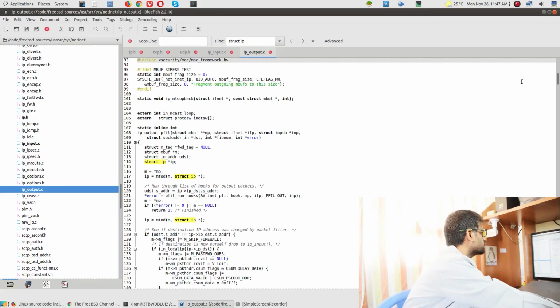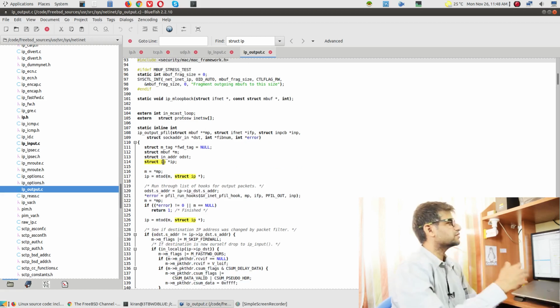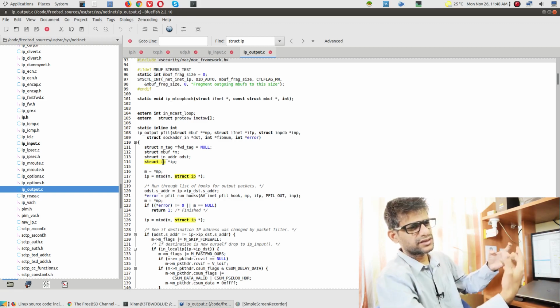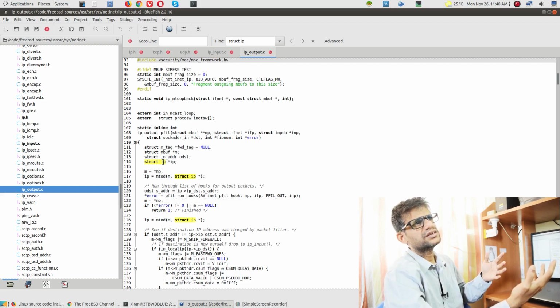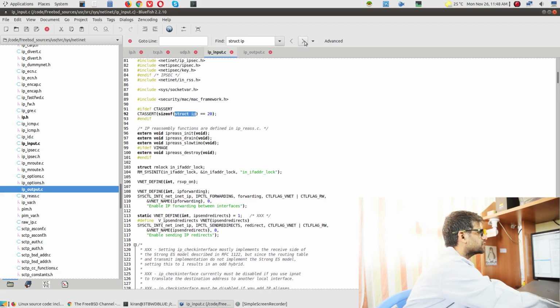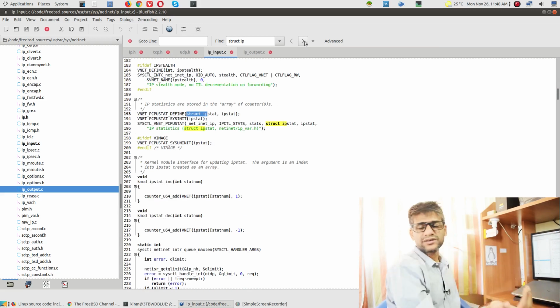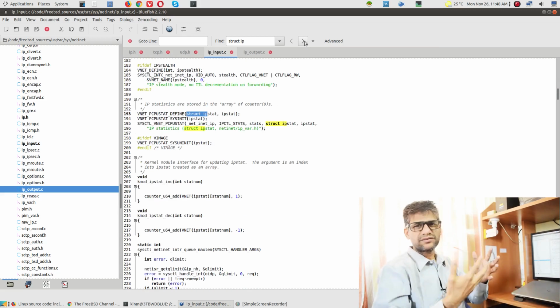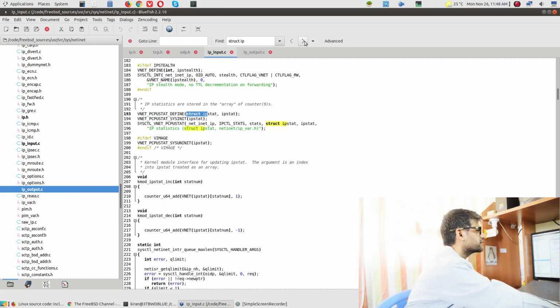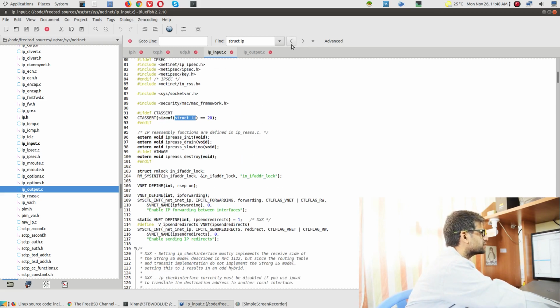That way, if you traverse the code in IP input and IP output, you should be able to find a lot of such references. You can see here they use this struct ip, and they need this data structure whenever they are doing some type of parsing of these headers, and in the case of input, they may do some type of defragmenting of those packets, whatever packets come. So if they are fragmented, they need to defragment, and again you need to do parsing of IP headers to check whether defrag is required, things like that.